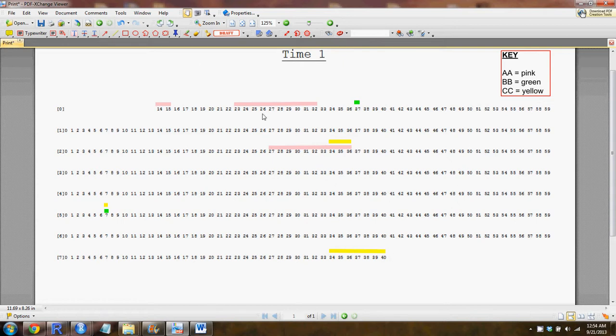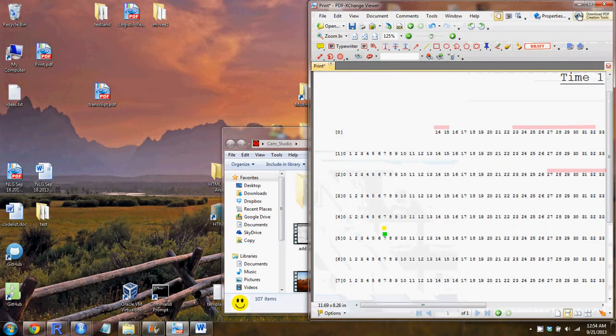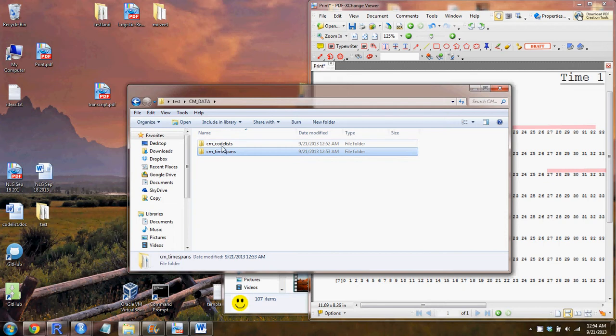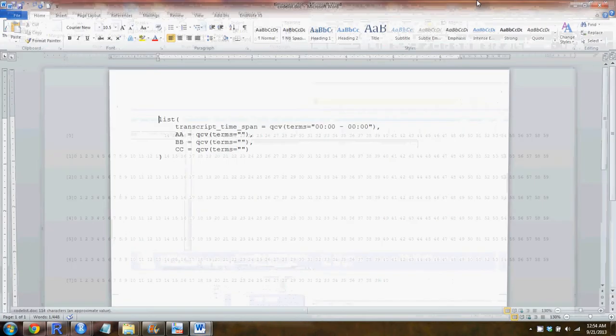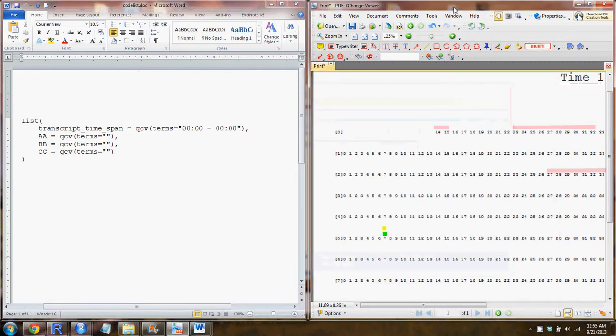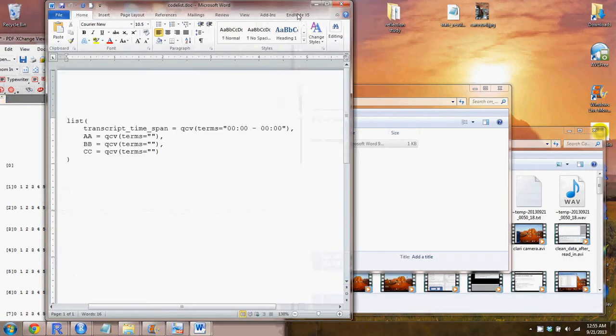Once you're done with this, you need to transfer that information into something that can be read back into R. That's where the secondary folder comes into place in the CM data, the code lists. Let's open that up. And I like to have both open at the same time.